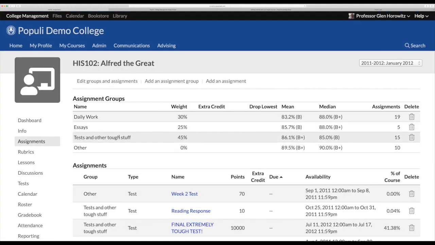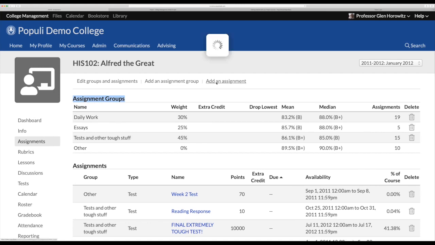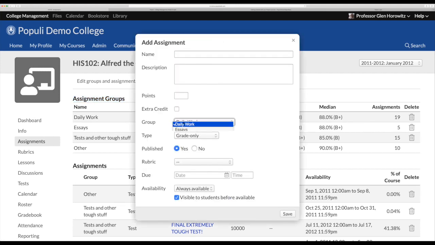Next thing, once you have your assignment groups in place, and it's important to have those in place first, because when you add an individual assignment, Populi will ask you to place it into one of these groups. So we might have a daily work, a lesson 12 daily work, readings. Okay, and then readings on de Tocqueville. I can't even spell it right. I think there was a C in there. Yep, there we go. And it's worth 20 points, and it's going to be my daily work actually.